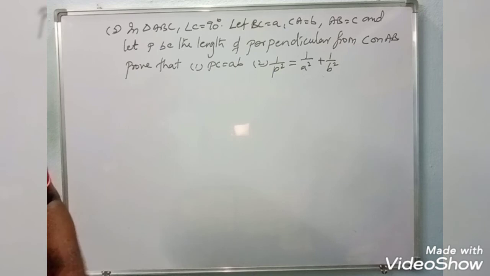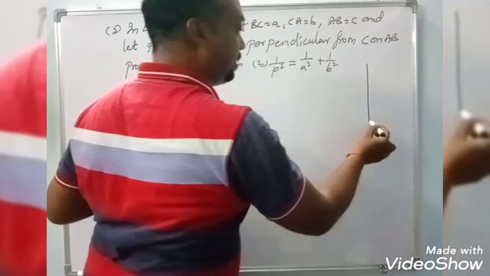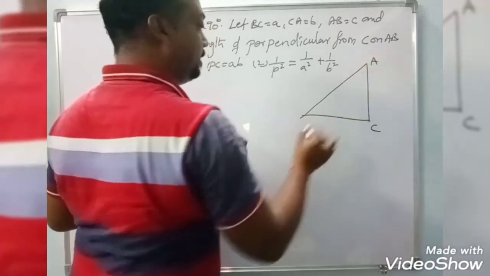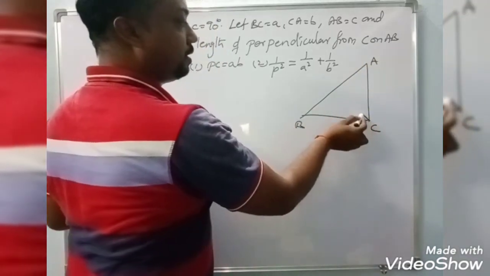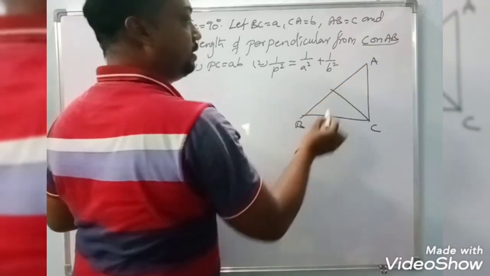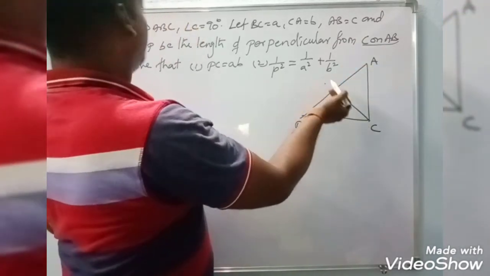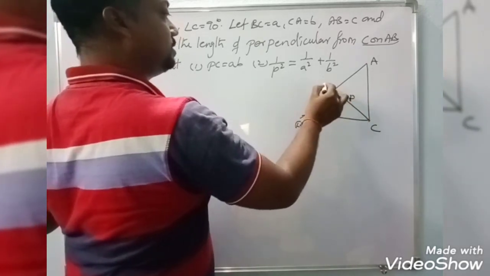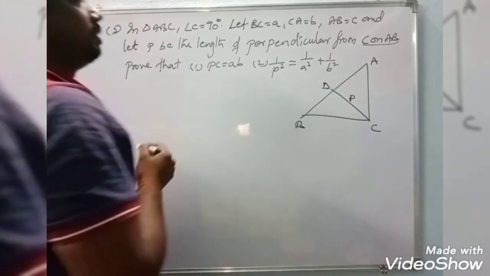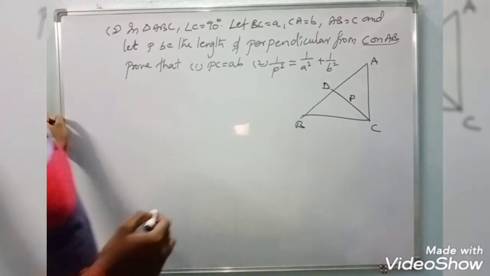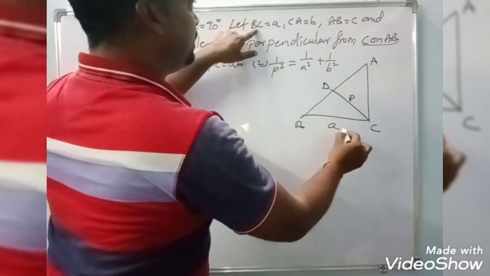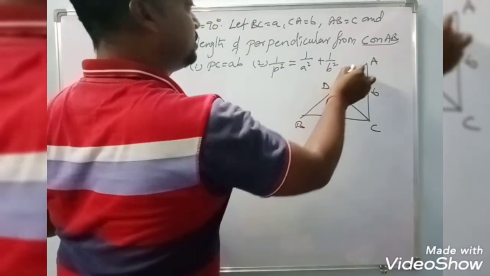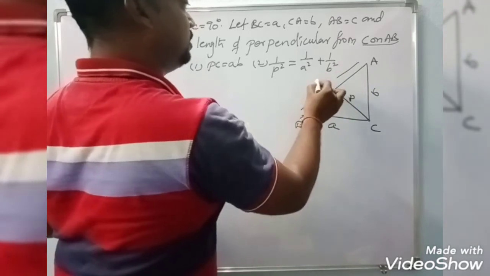Now as per your problem, if I draw the diagram here, it is given that C is a right angle triangle, that is A, B, and we have a perpendicular line from C on AB. So we are denoting this as, let p be the length. So p be the length means we can say this as some E or D, right? Now the side of BC is given as a, side of AC is given as b, and side of complete AB is given as c, means till here to here is c.